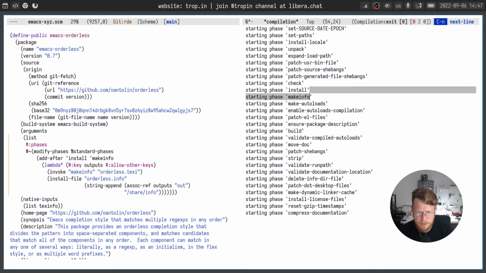And here we see after install we have make info phase, which is kind of expected.